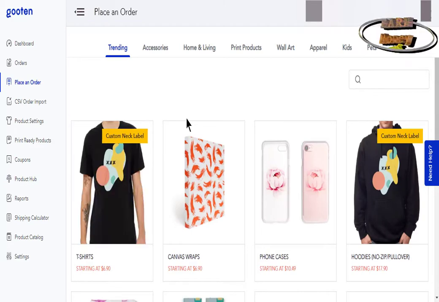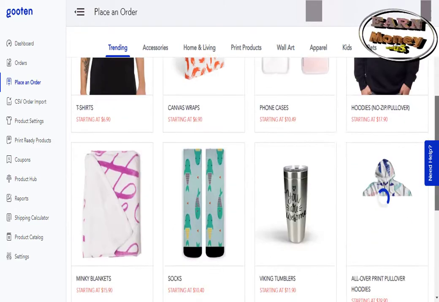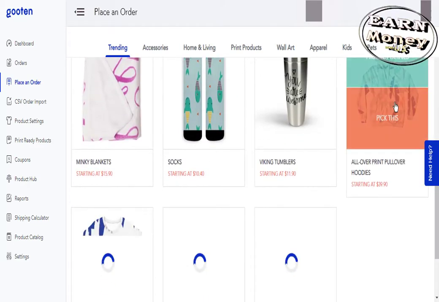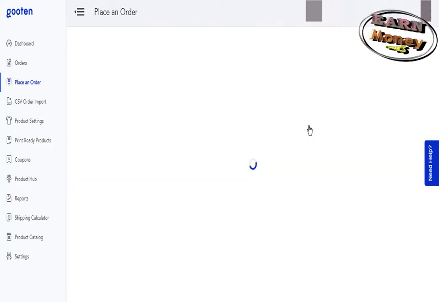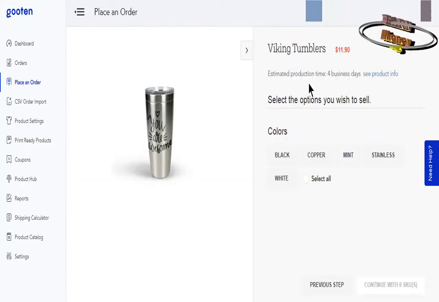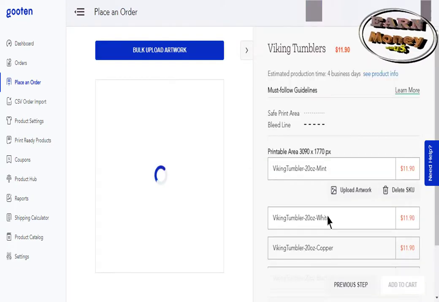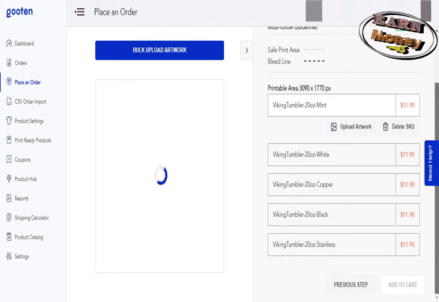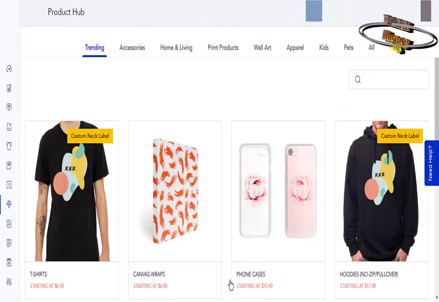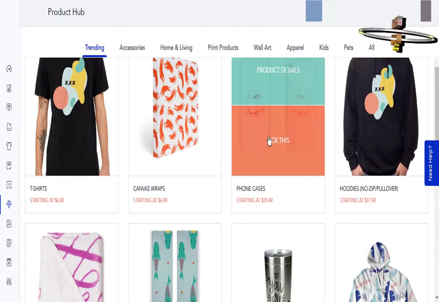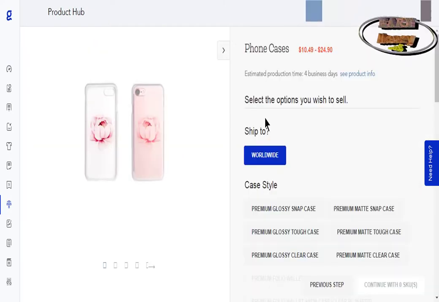An installation window of your Shopify dashboard will open. The Gooten app will be installed and can be managed from the dashboard. Now you can add your first product by clicking on Add a new product. Choose colors, sizes, shapes, etc. as well as a high-quality image of your creation. Do not forget a nice name and a good description, then save. You can add as many products as you want.